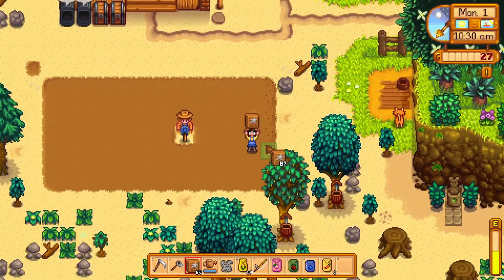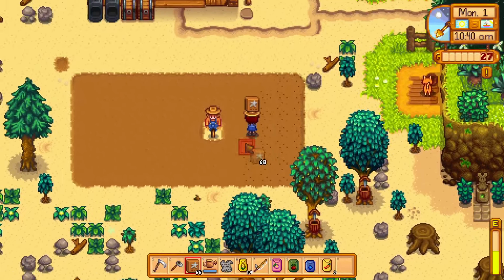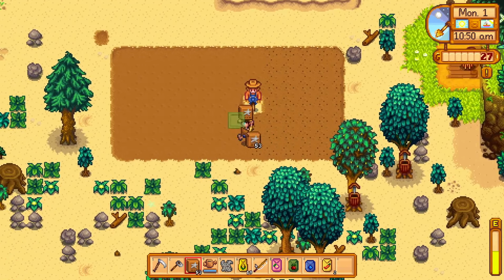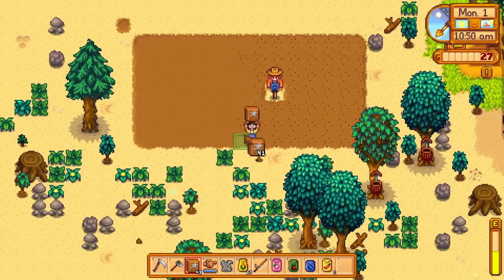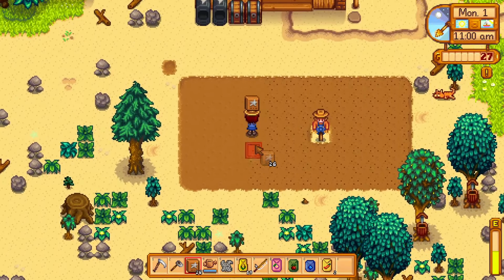Okay, so spring was a very busy season, and summer is gonna be just as busy. To start off, you need to complete the summer crops bundle. Another simple one, just plant one of each crop and give them to the community center as soon as you get them. You will need to plant a tomato, a hot pepper, a blueberry, and a melon.